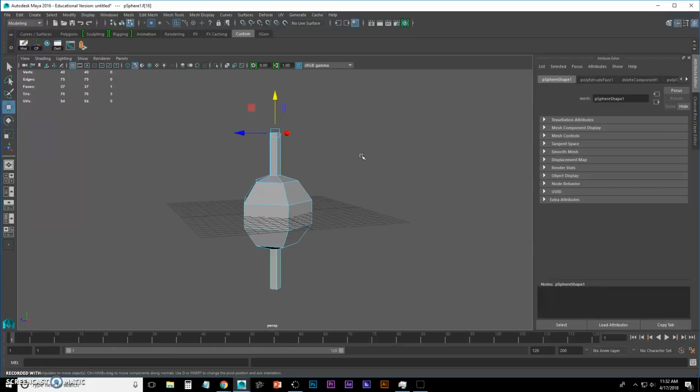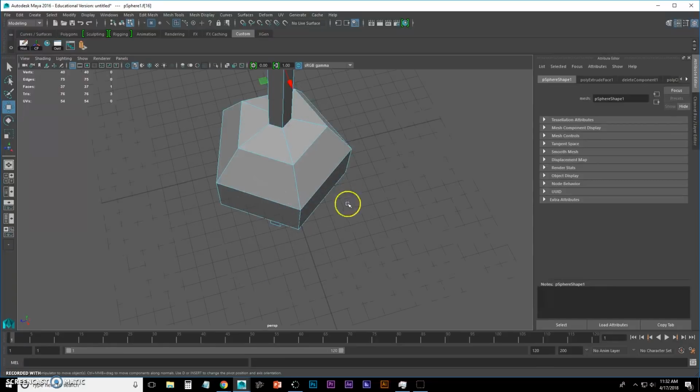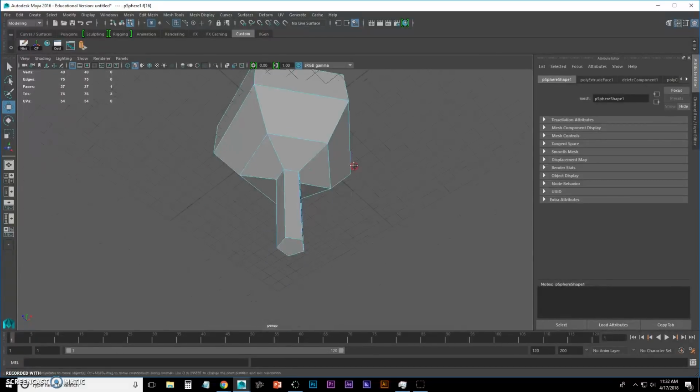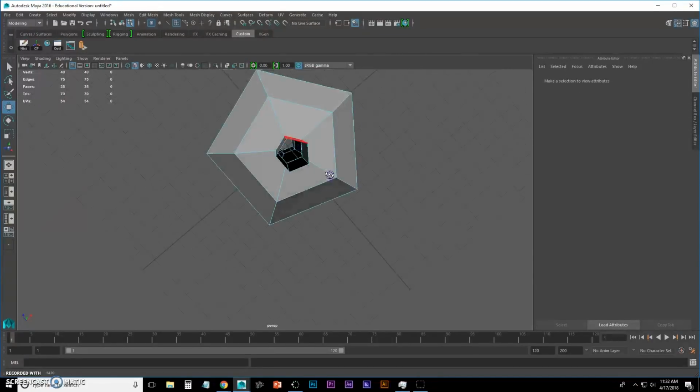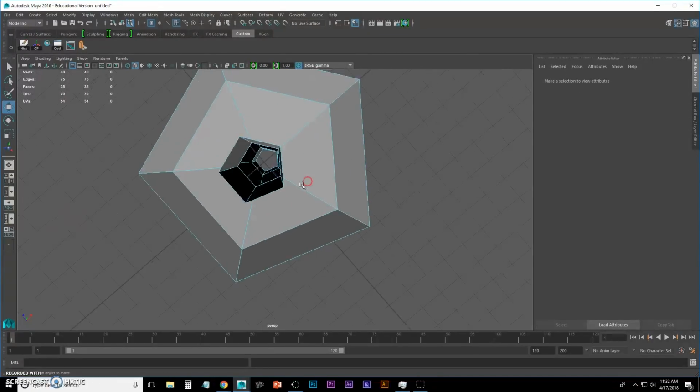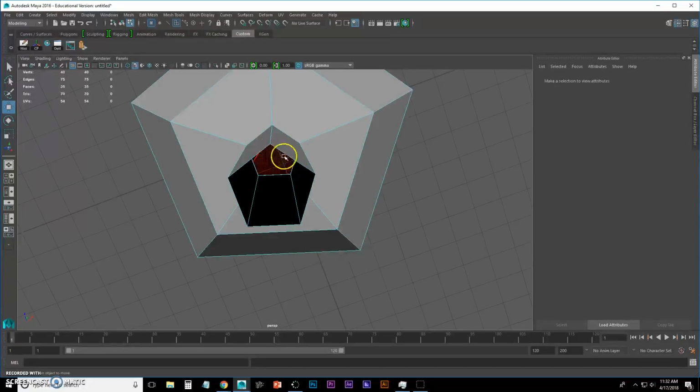In other words, let me show you what I don't want to see. Some of you that might know a little bit about modeling will go, okay, well, I need to shift select both of my faces. I'm going to make this thing hollow. Delete. Look, Mr. Parley, that's hollow. I can see all the way through it. No. I don't want a thin, planar wall. I want it to look like it has some thickness, like you could grab onto it with your hands.